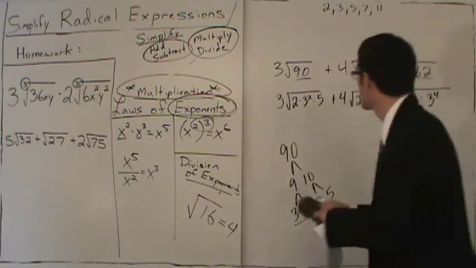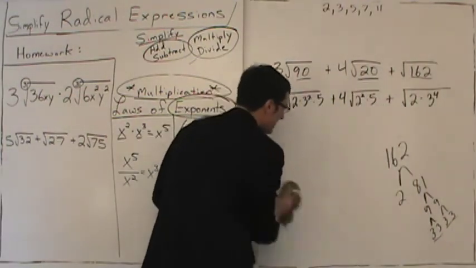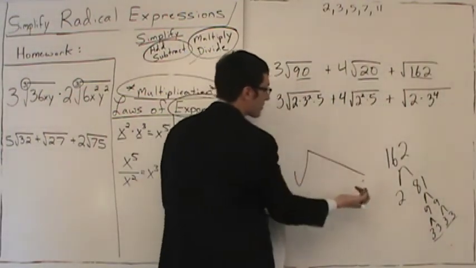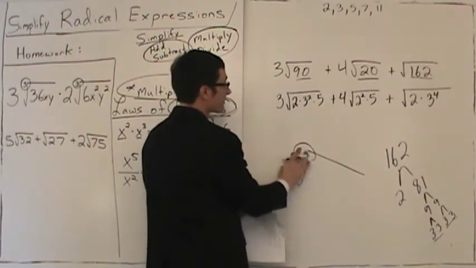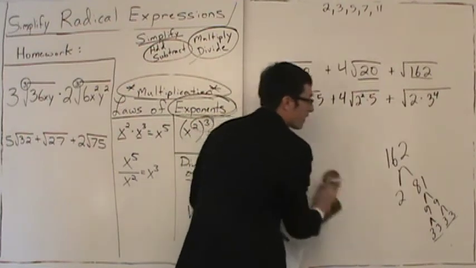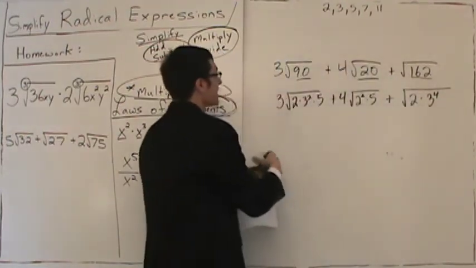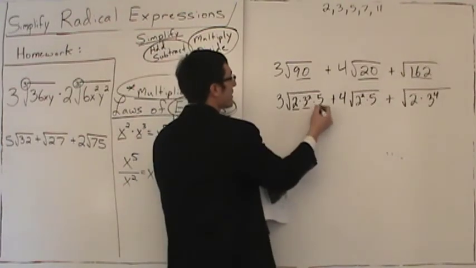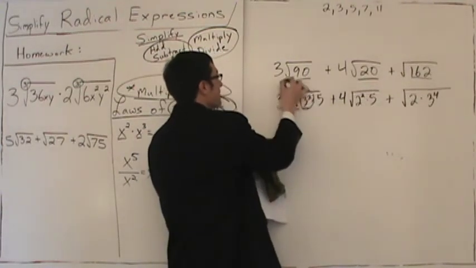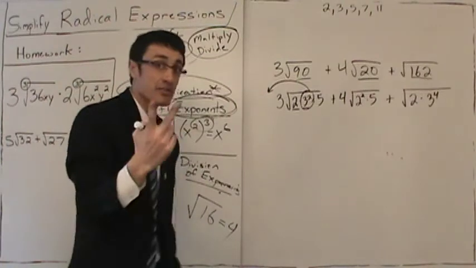Now, take out pairs. Why are we taking out pairs? Because square root has an index of what? An unwritten 2. So we're taking out groups of 2 or pairs. Question. Can we take a pair of 2's? No, there's only 1 2, so leave it alone. Can we take out a pair of 3's? Yes. How many pairs of 3? Well, there's only 2 3's.